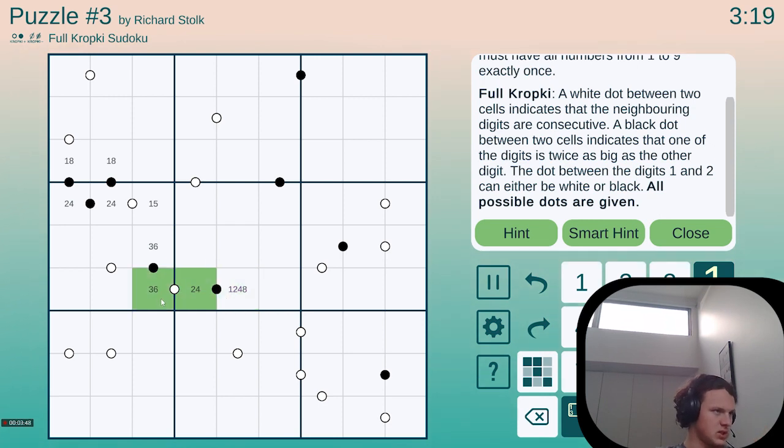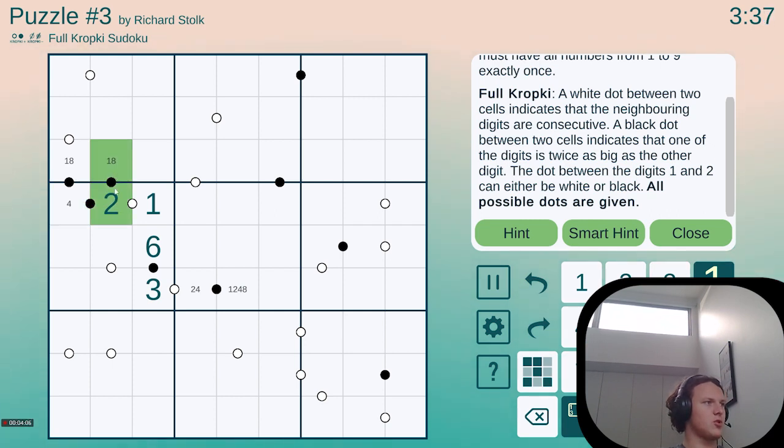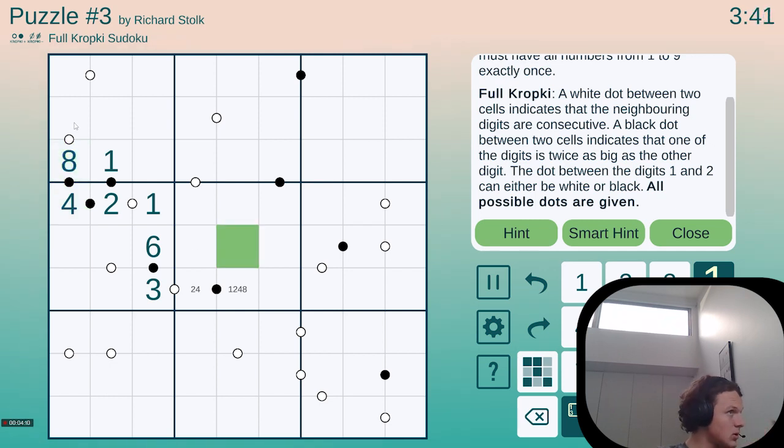Given that we know that this is consecutive, we actually know this is the 3 now, and that is the 6. There we go, and we know that this is not consecutive, so that can't be the 5. So it has to be the 1, and we know this is consecutive, so it has to be the 2. And obviously that by factor of 2 now has to be the 1, that has to be the 4, and that has to be the 8. So that 8 makes that a 7 or a 9, as it has to be consecutive.